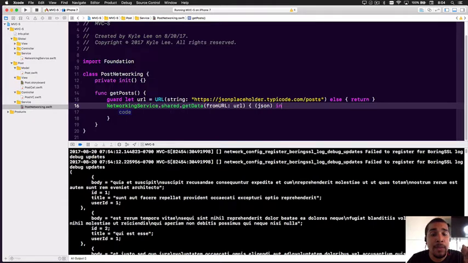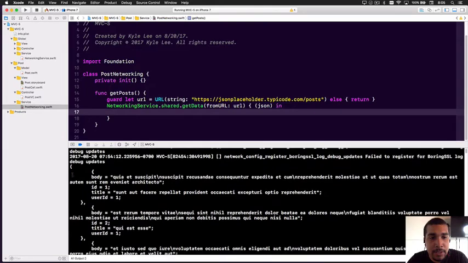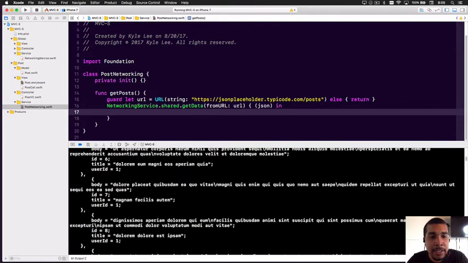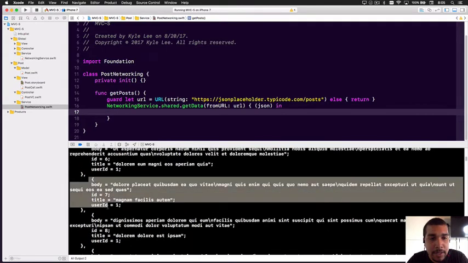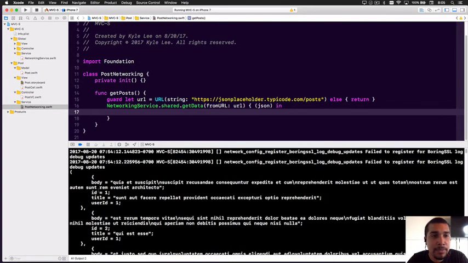Now, what I want to do is take this JSON and pass it into some other model or object, and create a response that I can use, that makes everything fit together very nicely, I should say. So let's go ahead and make sure that we can get that. First thing we want to do is just see what this looks like. So we're going to get our post object, and it's just going to be a bunch of these little posts, right? Because this would be one post, this would be two posts, right? So we need to handle that response.